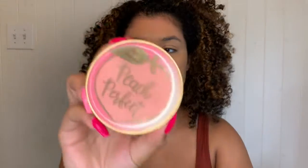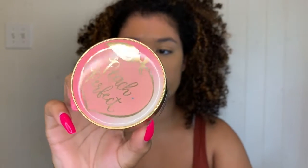So now it's time to powder your face. So I'm gonna use the Too Faced Peach Perfect powder. I really like this powder. It's really lightweight and thin, but it's very mattifying. So it's good for the summer because it's gonna control your oils and sweat and stuff, but it's not gonna be super heavy and cakey on your face. So I'm just gonna take a big powder brush and I'm going to lightly dust this on.